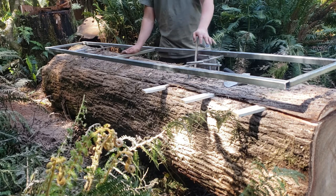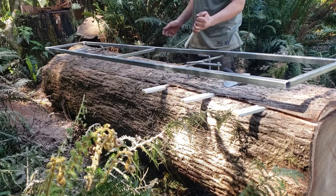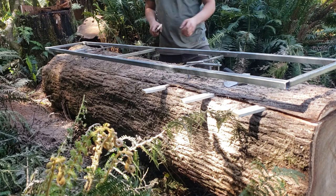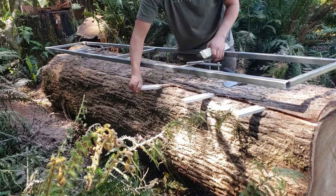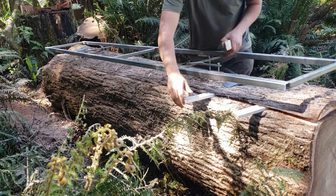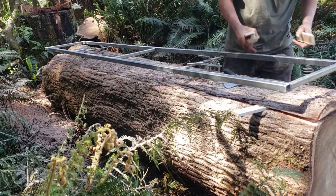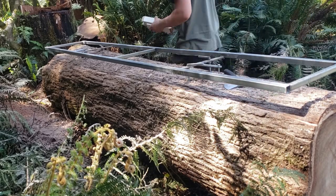Feel free to leave some tips, anything like that. I don't mind a bit of criticism. It goes a long way, also helps me out in the long run. So now I'm just gonna remove the first cut rail and we'll inspect my first cut with it, I guess. See how good it is and or how bad it is.